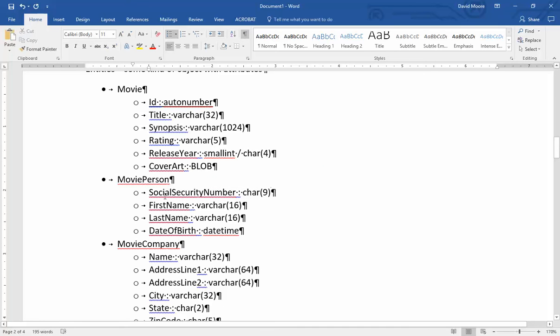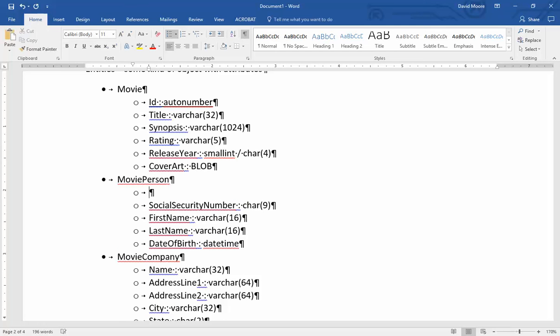But if I use an auto-numbered ID field and omit the social security number, I can still find these people in my database. But I don't have to worry about somebody intercepting this sensitive information.